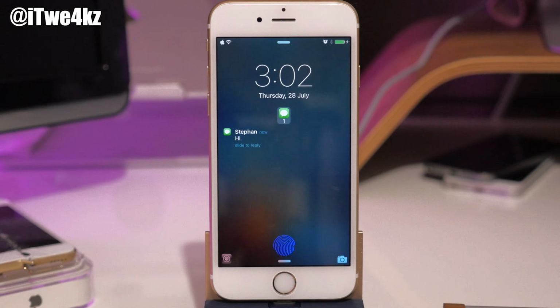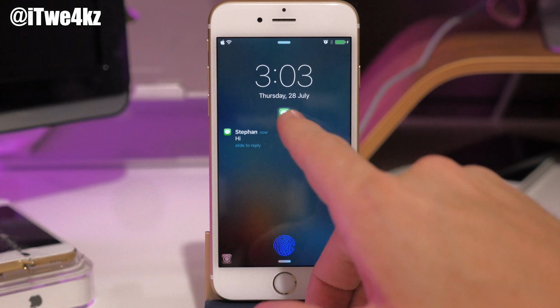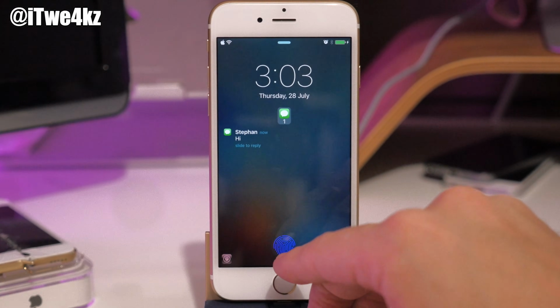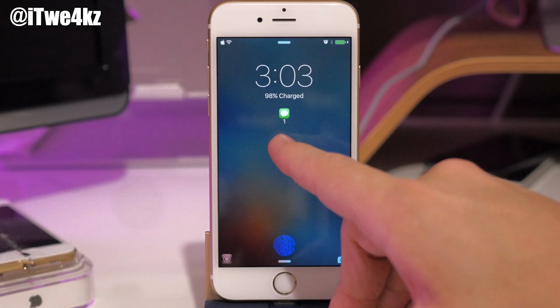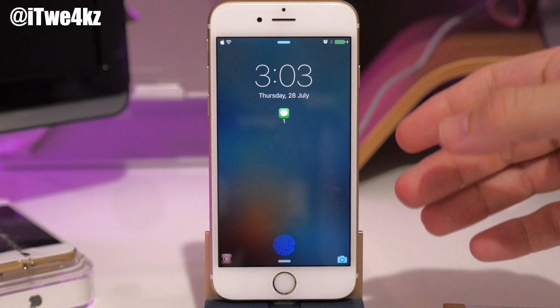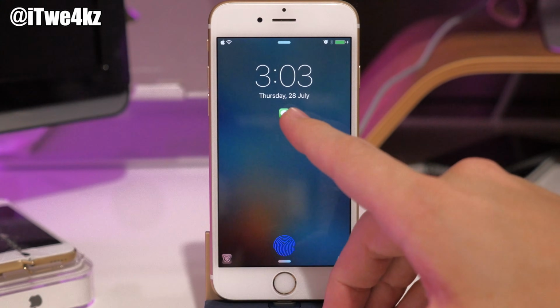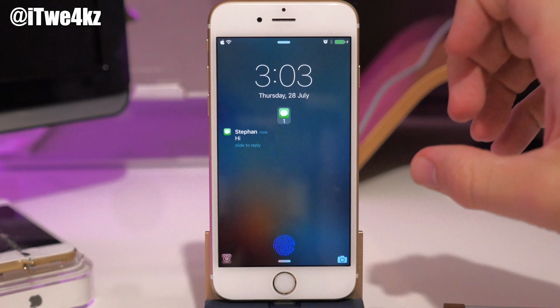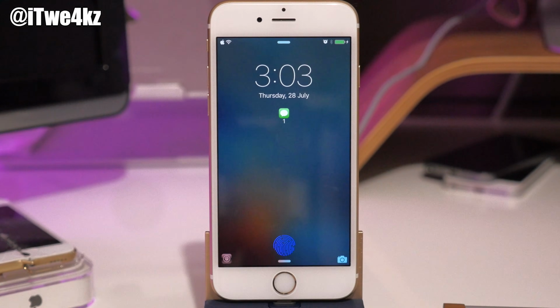Here we have a tweak called Priority Hub. If you get multiple notifications from different applications, then it's actually going to list all the applications right up here with the app icon and the number of notifications you have from that particular app. So it's actually going to allow you to sort through those. Here you can see that I have just one notification from my messages. If I had notifications from Tweetbot, then there would be another Tweetbot icon right here that I could tap on. We would just tap on the icon that you can see right there, and it's going to show you those notifications. So a really cool and easy way to organize your notifications on your lock screen.